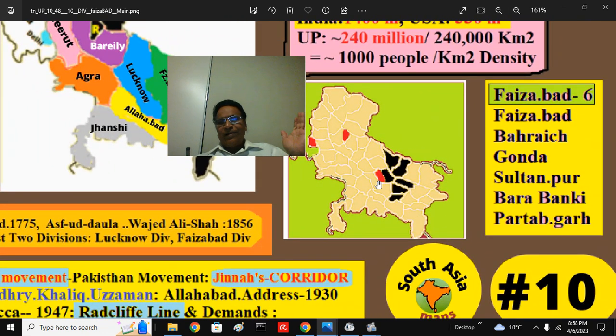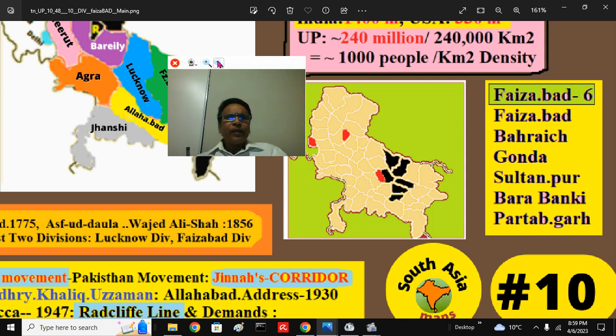If you remember Lucknow, east of Lucknow is BaraBanki. This is the Sarayu river, Ghaggar river. North of Sarayu you have Bahraich and Gonda districts, close to the Tarai region. And south of Ghaggar river, that is Sarayu river, we have Faizabad, that is the Ayodhya district, and then you have Sultanpur district that contains Amethi Lok Sabha constituency. Then you have Pratapgarh, Bela on the right bank of river Ganga.